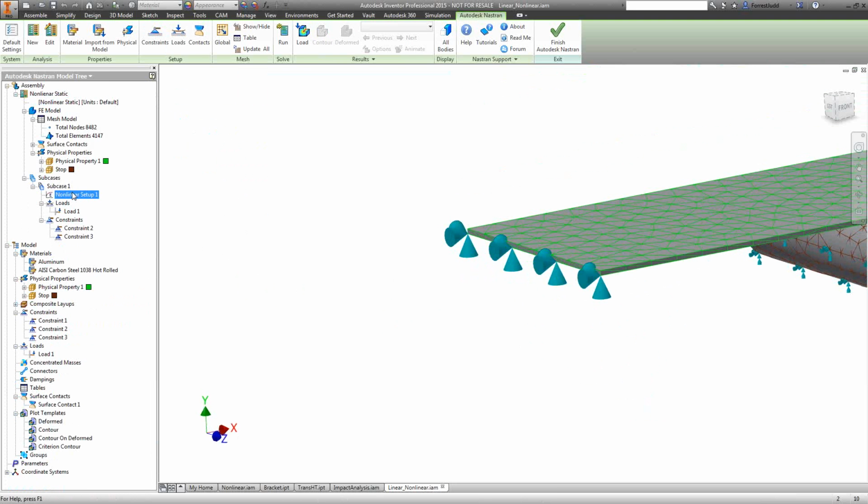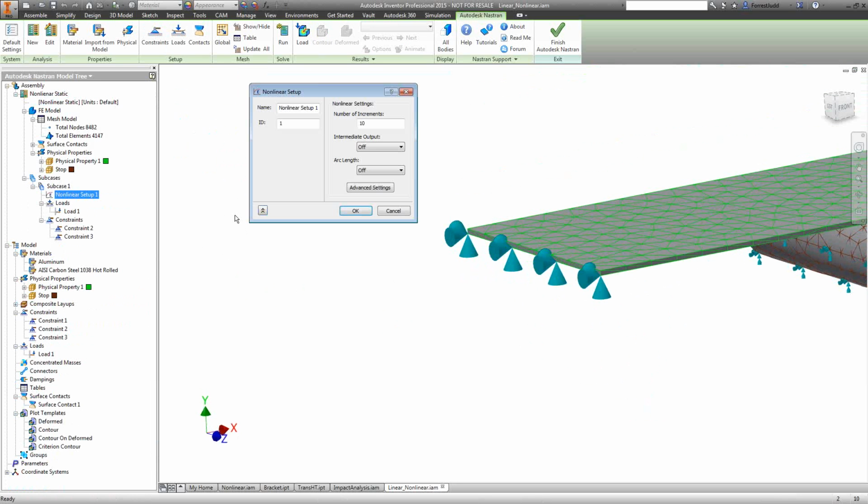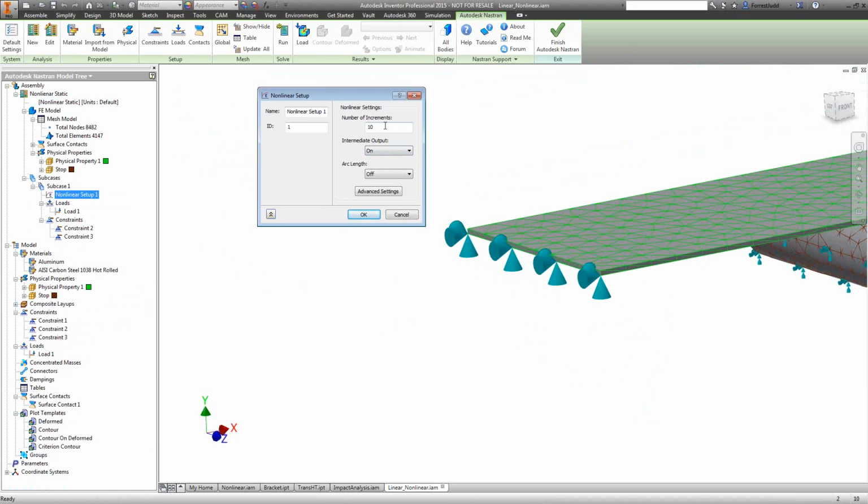And of course, with a new analysis type, we've got some more information to assign our nonlinear setup here in this case. And this is where we can determine whether we want to see our intermediate steps or not, or if we want to go right to the end. And also the number of increments we're going to solve. Increments in this case, because the way a nonlinear solution like this works is it slowly steps up the load, and then at each increment, if necessary, it will recalculate the stiffness matrix. And that's going to give us more accurate feedback as to specifically what's going on.